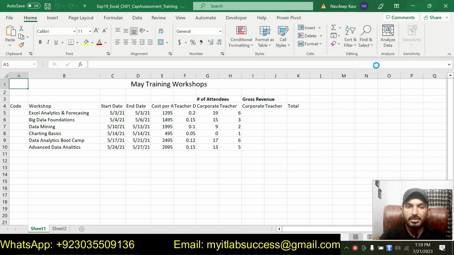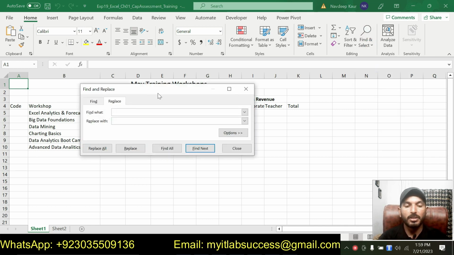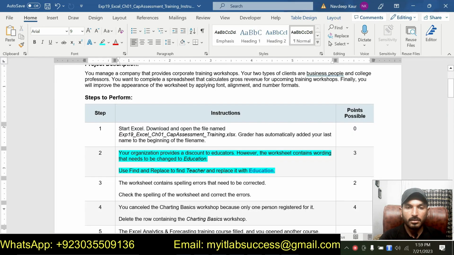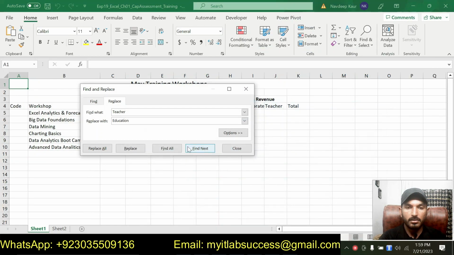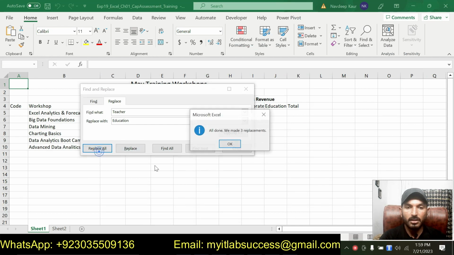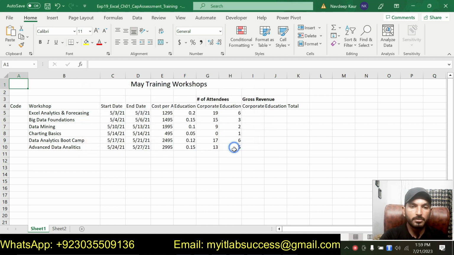I will select replace because we are supposed to replace the word teacher with education. We will click replace all. We made 3 replacements, so we have replaced the word teacher with the education. Close this box.